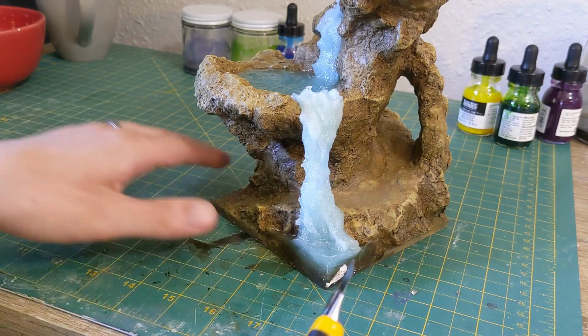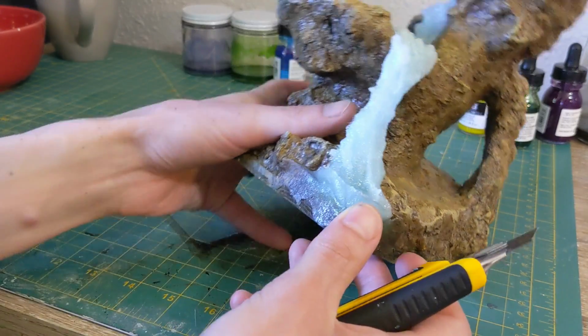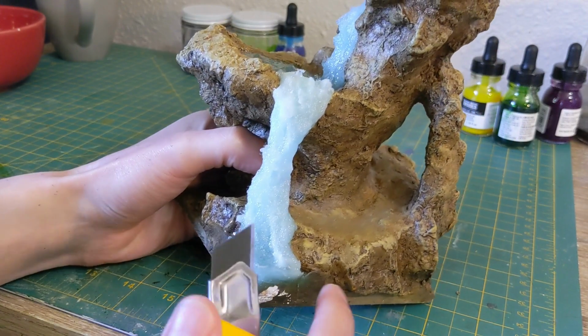Next, I'm going to cut down the edges created by the water from the waterfalls. I'm just using a utility knife to cut down the corners.